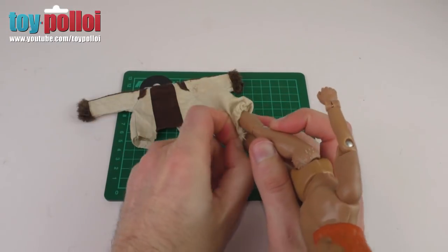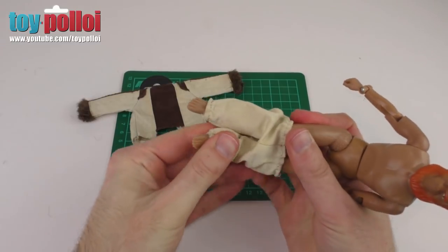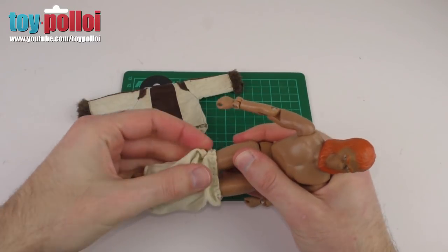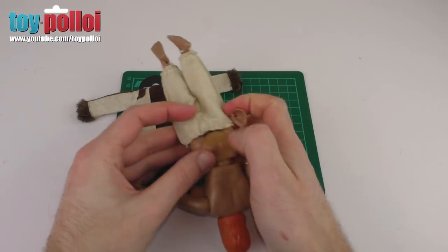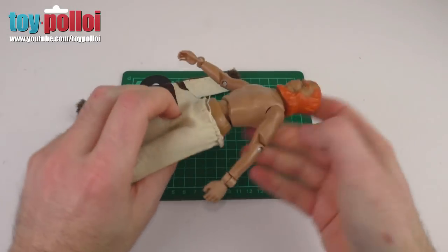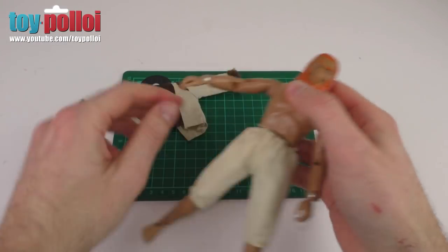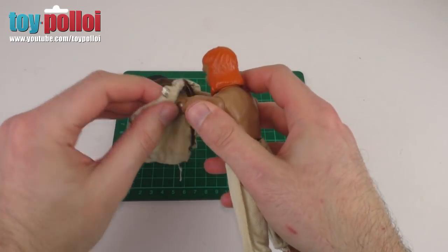Now these were pretty awkward to get off in the first place. I'm hoping they're a bit easier to pull on. Nope, they're still pretty awkward. The elastic in them is incredibly good considering it's so old. Normally the elastic rots away, but on these they seem really quite tight and a good fit. So you can see those fit quite nicely, and then we can put his jumper on, or jacket, whatever you want to call that.